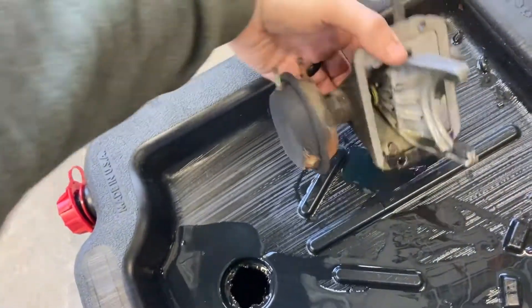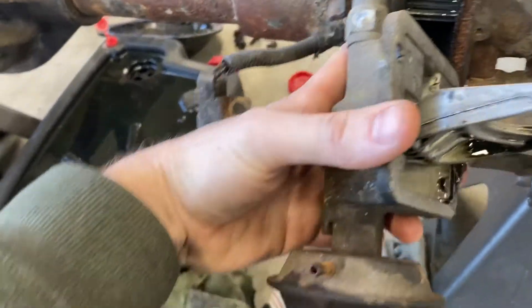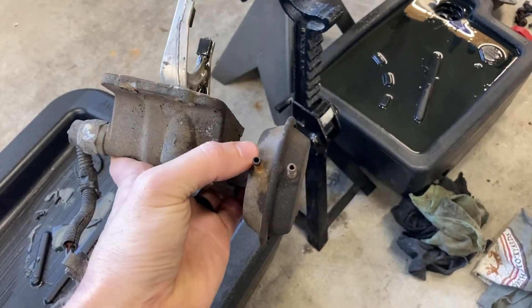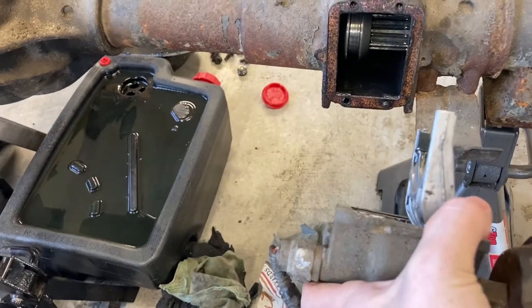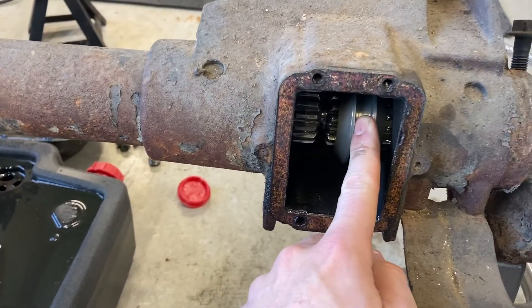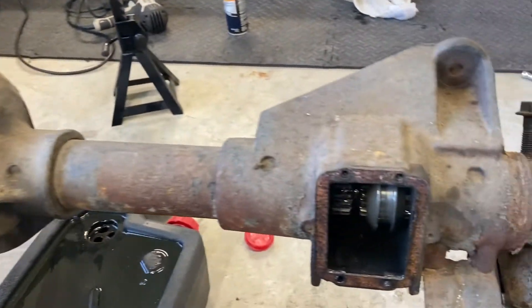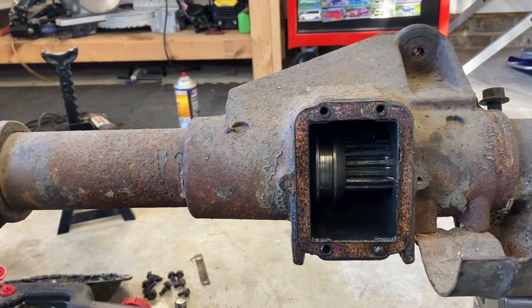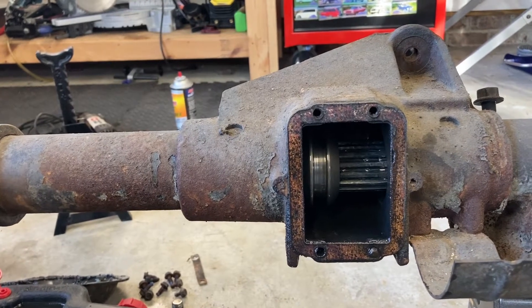Here's a quick description of how the CAD system works. This fork will engage with this coupler, and when you put it in four wheel drive or four low, there's a vacuum that's pulled. In two wheel drive these axles are actually disconnected, so this wheel will not spin - neither will that one. When you put it in four wheel drive and you get a vacuum on this coupler, it will slide over and engage the outer axle shaft, giving you four wheel drive.